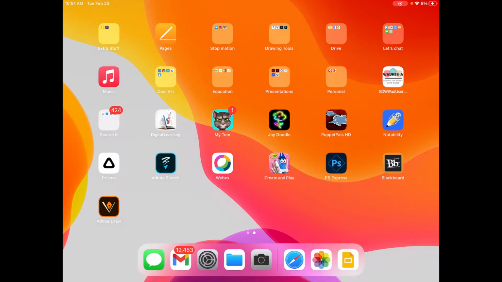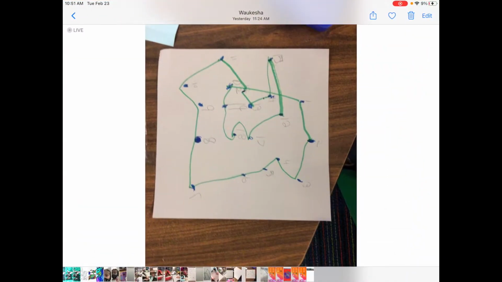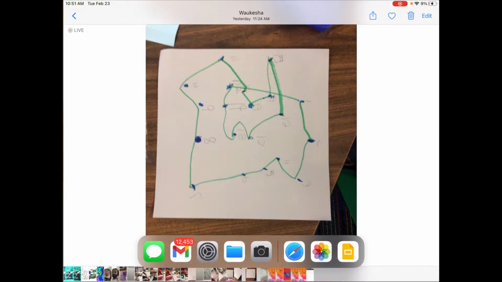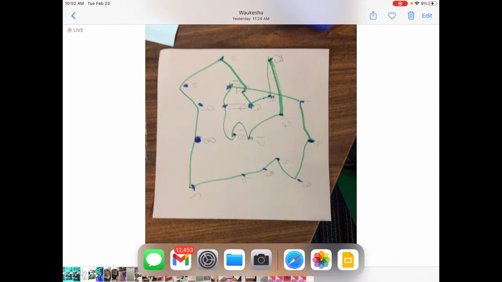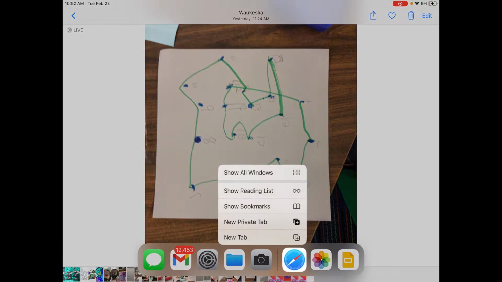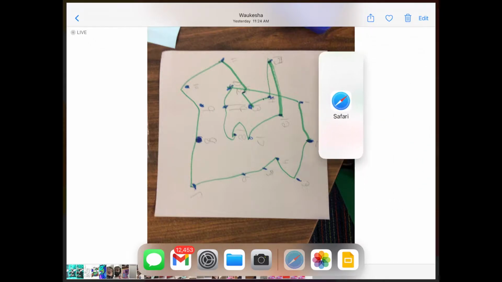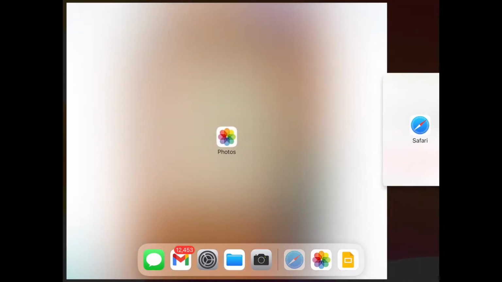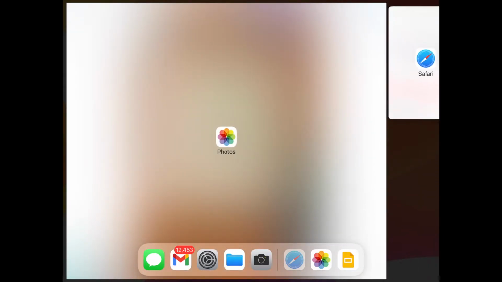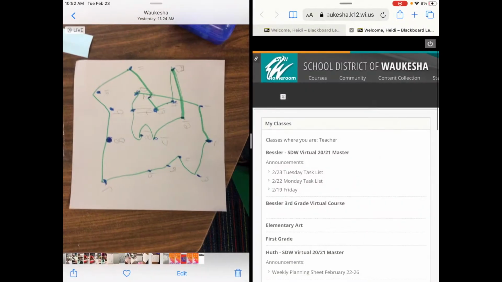So if I go to, let's say, the photo, because I'm in Safari already, I'm going to pull up the bottom screen, and what I'm doing is looking for that toolbar that pops up, and then I'm going to choose the app that I want to drag in. So it's my Safari. I'm going to highlight it, and then I'm going to pull it in, and you can tell that it's sort of on top of this photo right now. And instead, I want to make it nice and tall where it fills up part of my screen, okay?